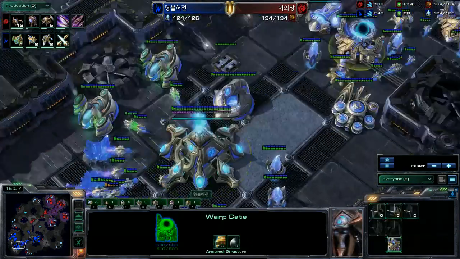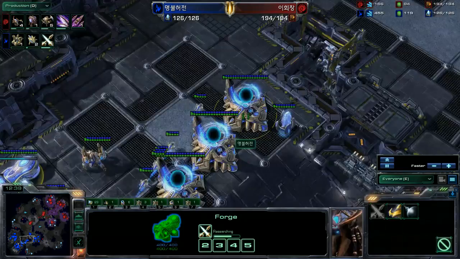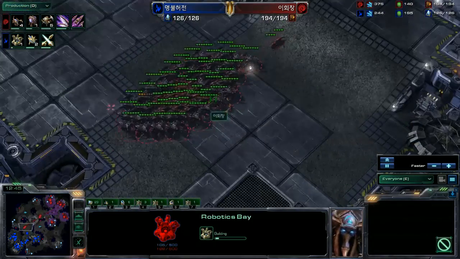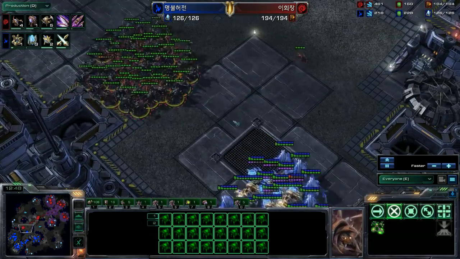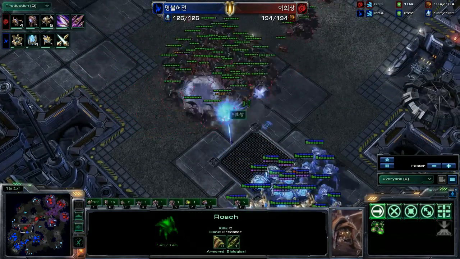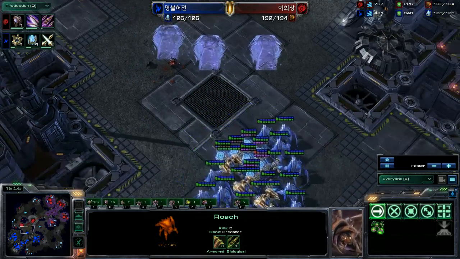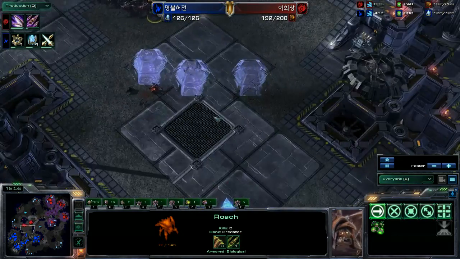And for Finale, we don't really see much other than he's continuing to get that +2. He's going to move into Colossus now, it seems, getting that Robotics Bay. But this engagement could be pretty big. Force fields are going to be very important. There is no burrow move. He's going to pick off maybe 1 or 2 Roaches for 3 force fields.